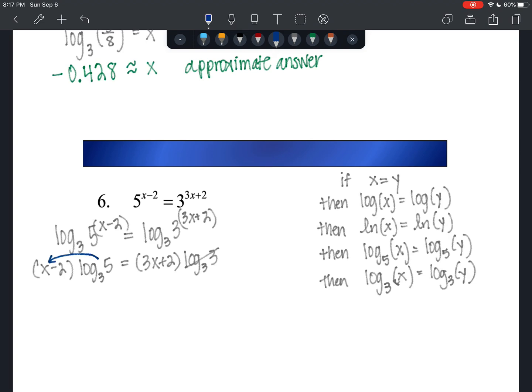On the left hand side, I need to distribute this number, log base 3 of 5, which is a number that's between 1 and 2. And it's a little bit closer to 1 than it is 2. So we'll say it's like 1.3-ish. You could put it in your calculator and see, but we're not going to put that into our calculator until the very, very end. So we've got log base 3 of 5 that we're going to distribute to both terms in the parentheses. So I've got log base 3 of 5 times x minus 2 log base 3 of 5. And that's going to equal 3x plus 2.